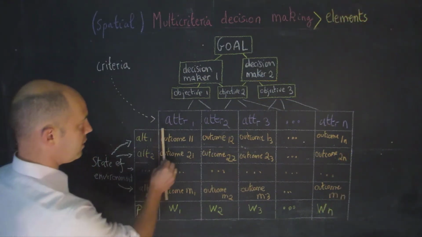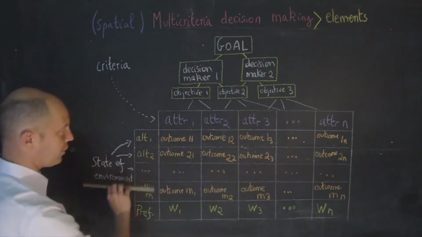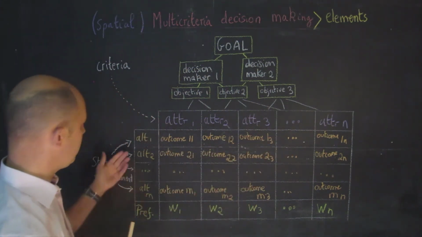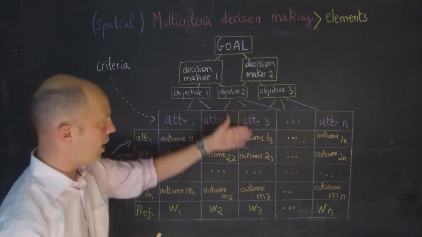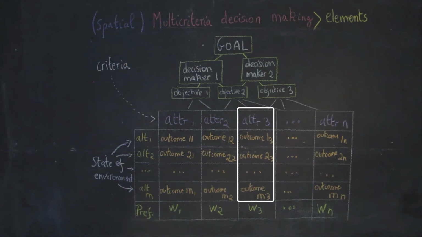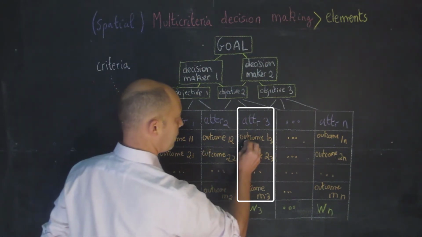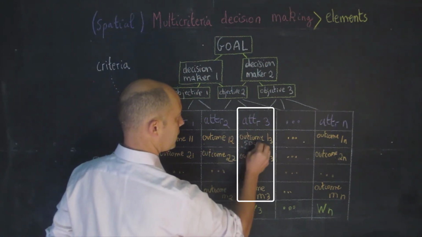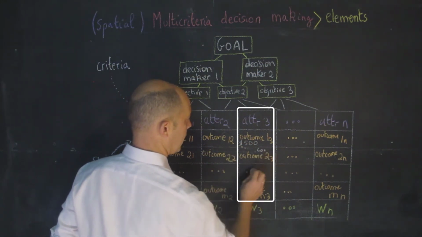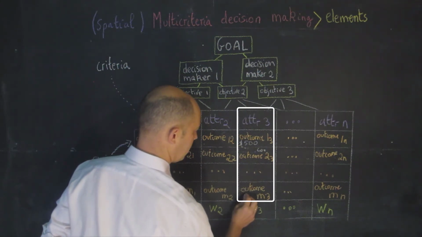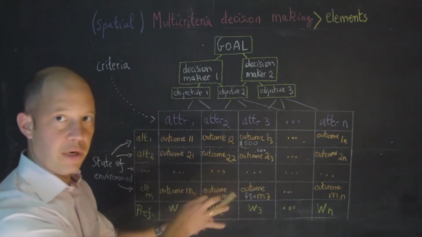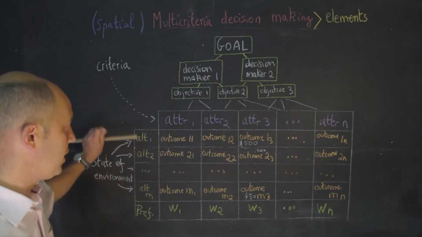So now we have those different attributes and those different alternatives, and then there is an outcome for each of them. If this one here was the price, you would have a price for each of these different alternatives. For instance, one of them could be $500, maybe for this one it could be $600, and maybe for this one it could be $450. So now you do have a value for each of these attributes and each of these alternatives.